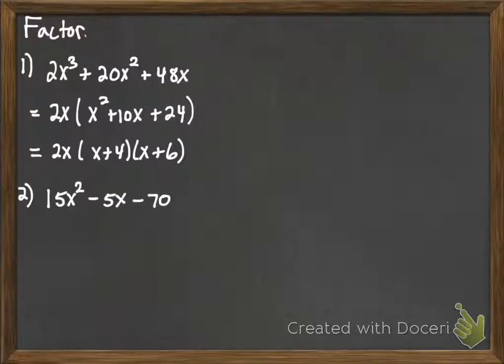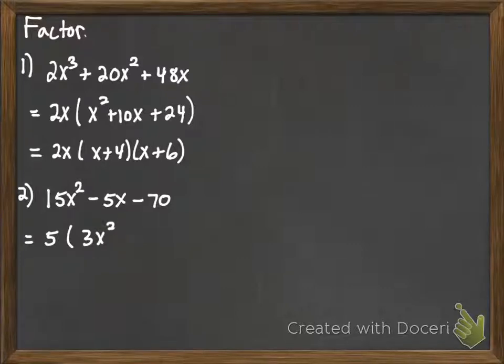As we move now to example 2, we have another problem. Now we could factor this right now as 15 times 70. Have fun. You're looking at things that multiply to be like 1,050 that add to be -5. Have fun with that. But instead we recognize that 5 goes into everything. So we can pull out that common factor of a 5.